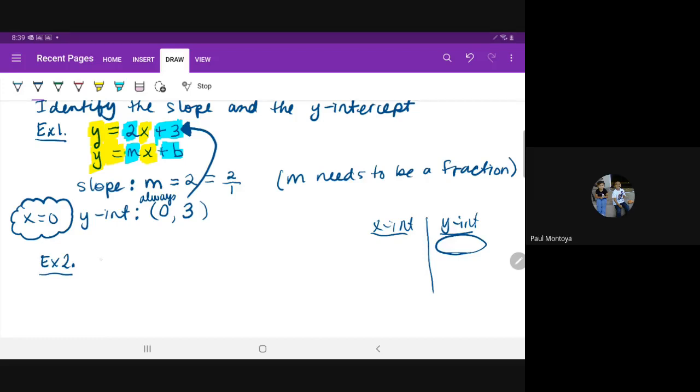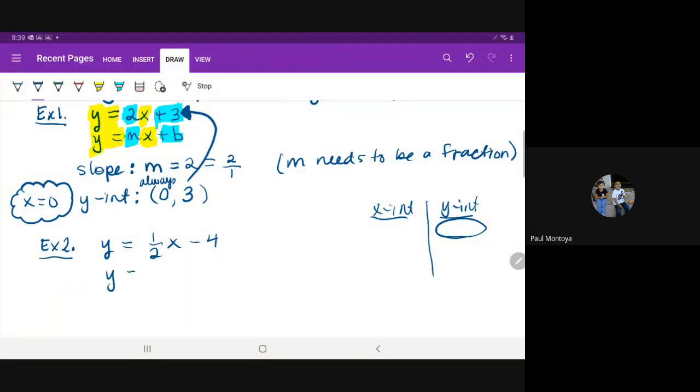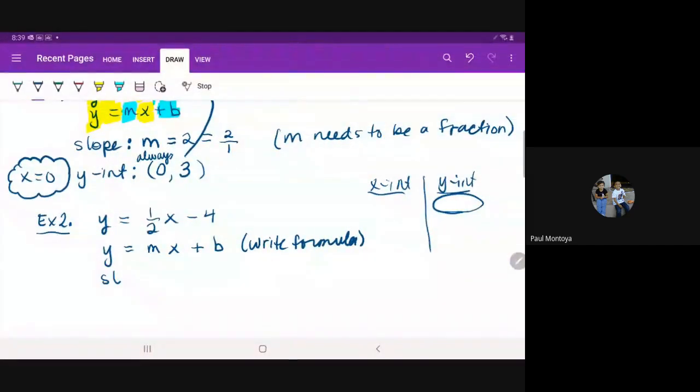Okay. So let's do another one. So let's show you another example. So y equals a half x minus four. Okay. So the work you're going to show for me is you're going to write the formula underneath. Okay. So you're going to write the formula. So this step is just called write formula. Okay. So you're going to write the formula. And then you're going to write slope with a colon. M equals. M is the slope. So we have to get in our brain that M is the letter in math for slope. And it's strange. Like, why would M be slope? I think it has to do with Spanish and French.